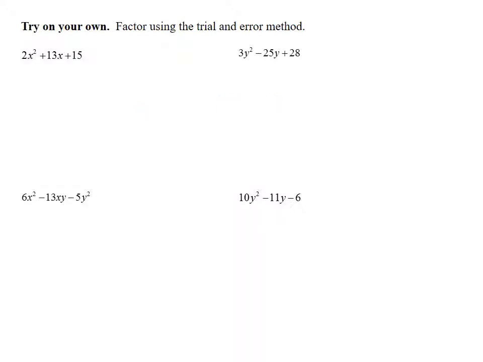All right, so let's look at the answers here. Remember, a trinomial is going to factor into the product of 2 binomials. The first term is going to factor into the first positions, so there's only one way to factor 2x squared. You can factor it to 1 and 2. So I'm going to use 1x and 2x, or I could say 2x and x. You can write them in any order you want.